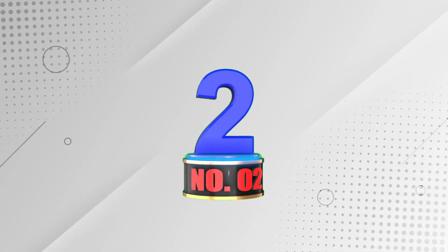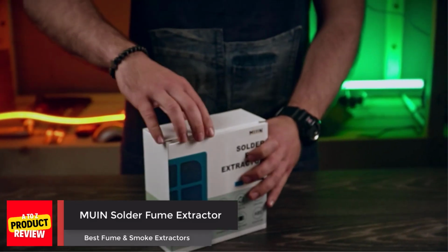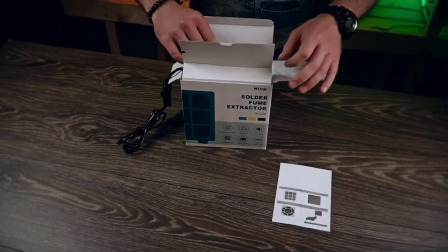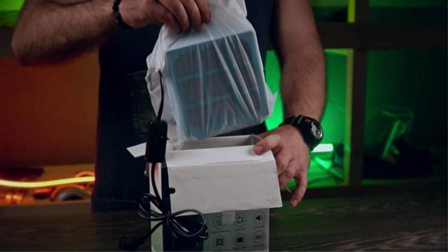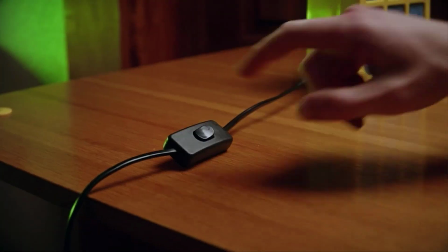Number 2. Muan Solder Fume Extractor. The Muan Solder Fume Extractor features a 3-stage filter that effectively absorbs fumes from solder, flux, chemicals, and gases, eliminating irritating odors in your workspace.